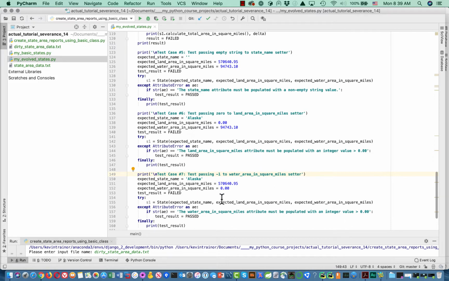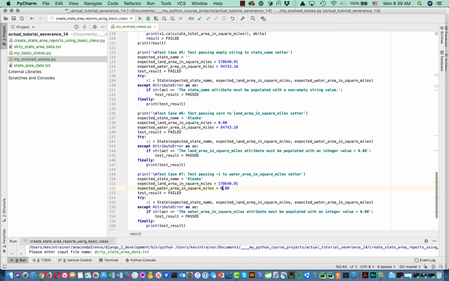So the expected water area in square miles would be -1. I think that's what we want there actually, because, oh no, I don't want to change that. We said that they both could not be 0. So I don't want to change that code.